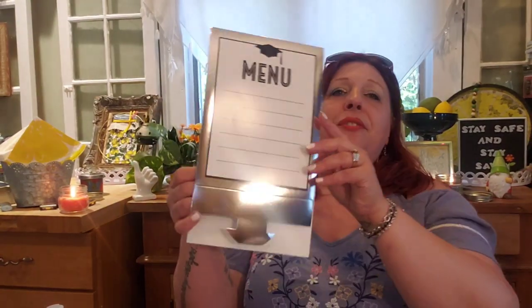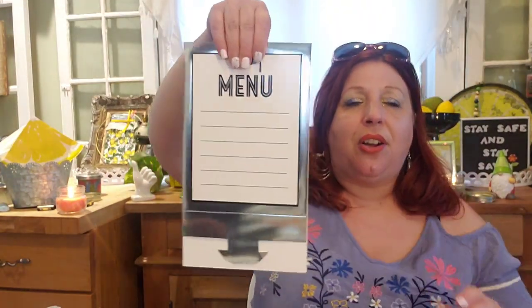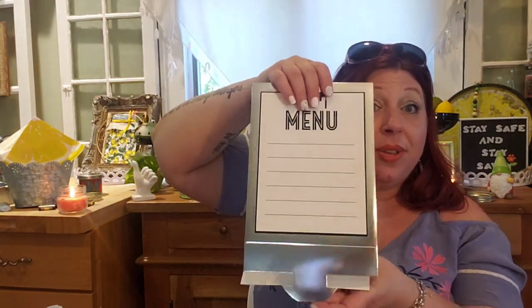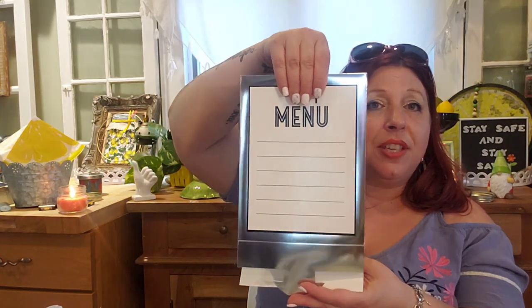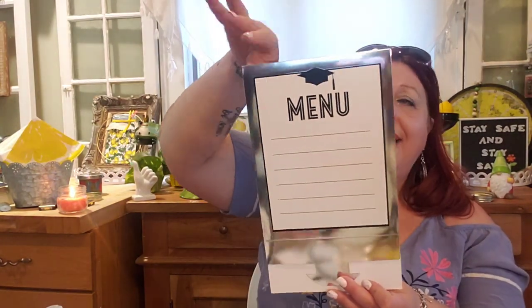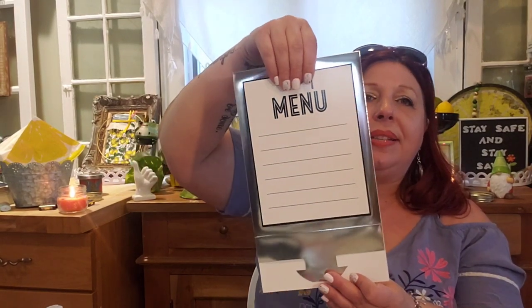Look, this is lovely for New Year's and you just put like a Happy New Year sticker on it. I'm going to use that on New Year's. I love it because it's very New Year's-y. And I'll just cover this part up or put whatever the year on it. I can cover it up. Trust me, no big deal. I think it's super cute. Very flashy. And then you get these little place mats for the food.